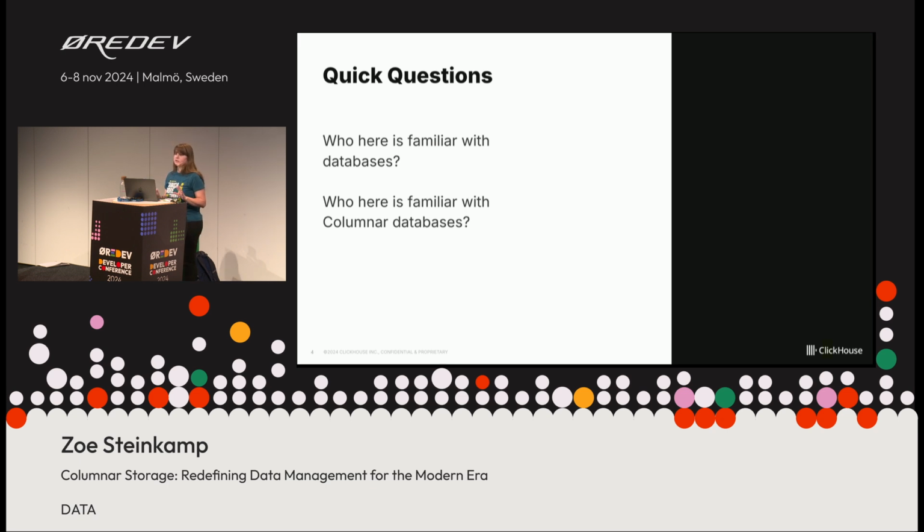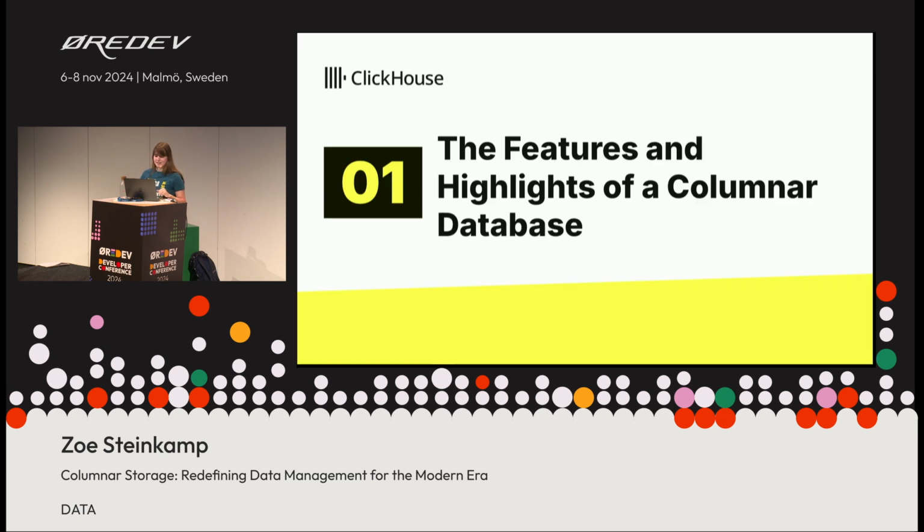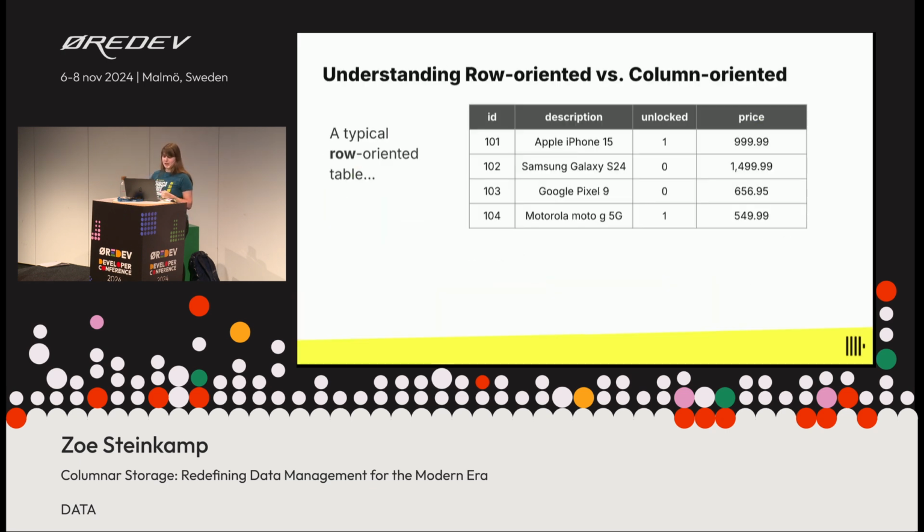So who here is familiar with databases in general? Good, that's great. Who here is familiar with columnar databases? Okay, a little bit less. The first question is the most important one, so I don't have to explain quite as much. So let's go ahead and get into some features and highlights.